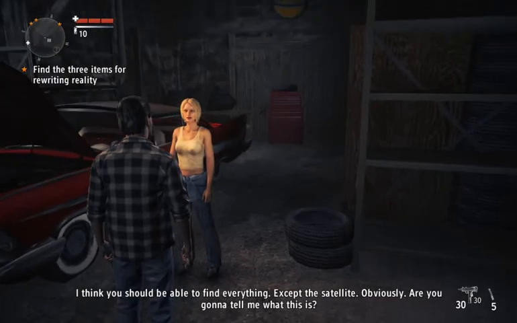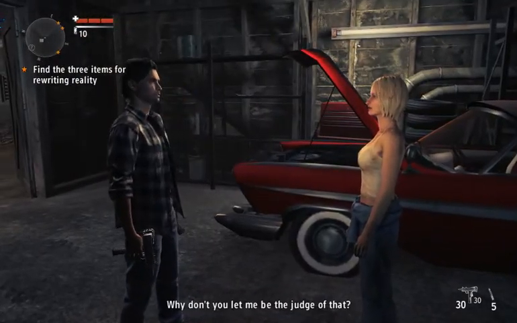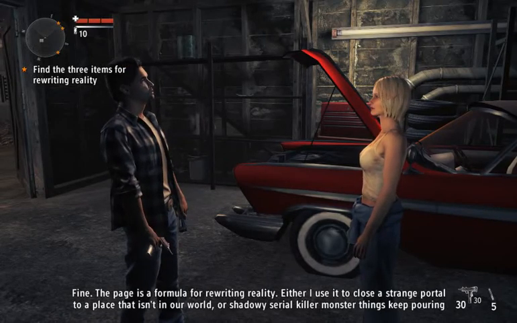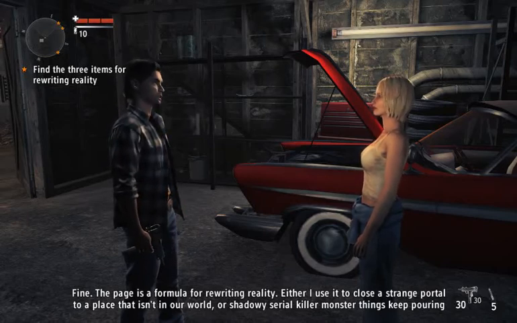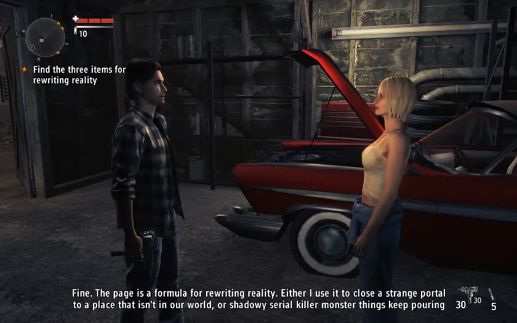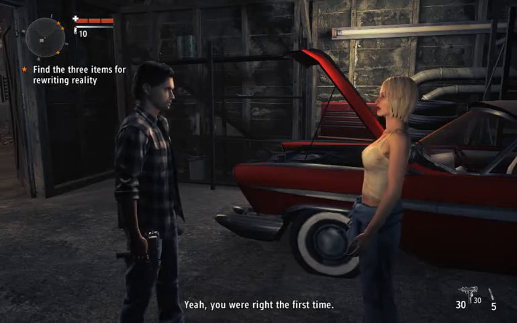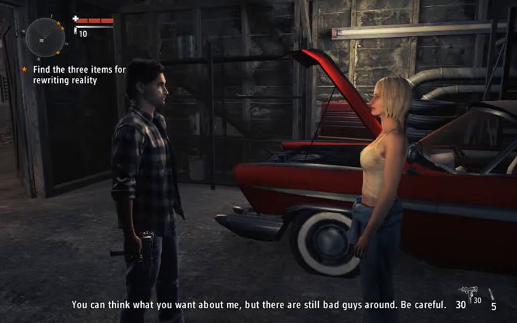Are you gonna tell me what this is? I don't think that'd go over too well. Why don't you let me be the judge of that? Fine. The page is a formula for rewriting reality. Either I use it to close a strange portal to a place that isn't in our world, or shadowy serial killer monster things keep pouring out of there. Yeah, you were right the first time. You can think what you want about me, but there's still bad guys around.